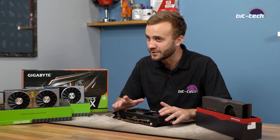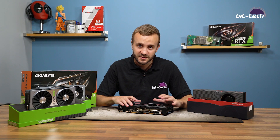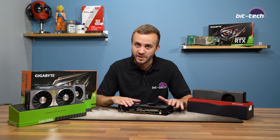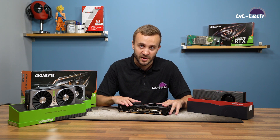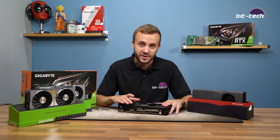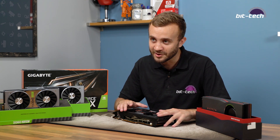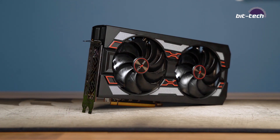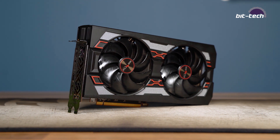We're focusing on the XT model today. In terms of other partners, the launch strategy seems to be a bit staggered — we're getting different embargo dates from different partners. Sapphire was the first to arrive and has the earliest embargo, so they're the ones we're going with. Long story short, the Sapphire card is a little bit faster than reference, a lot cooler, and a lot quieter. Pricing will be covered at the end of the video.